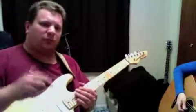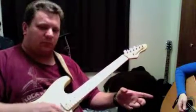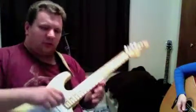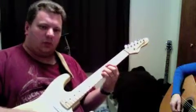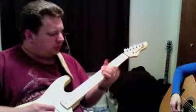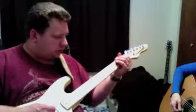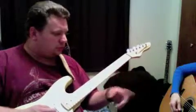Find a sound. The best is if you put in the root note of the chord at the top of the measure, like when the chord change happens. What happened there? Is it still recording or what's it doing? It is? Nice, okay. So when she goes to a D chord, I'm going to play the D5 shape, but in a mellow section, I can back down my volume so I have less edge on the sound. And I'll play the D note first and then pick through the other two. When she goes to C, I play the C first, pick through the other two. Okay, so go ahead and start and we'll do that real quick.